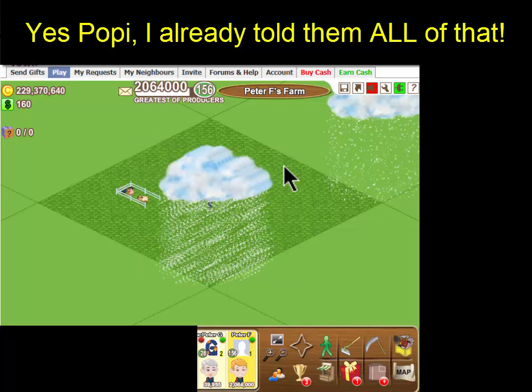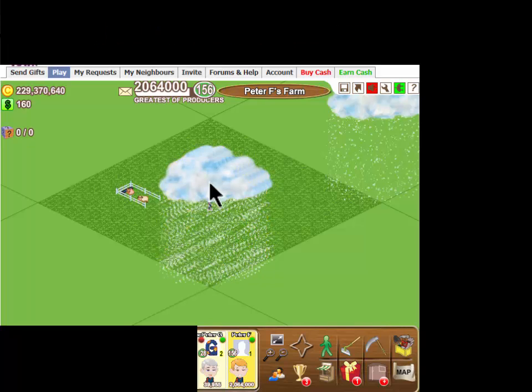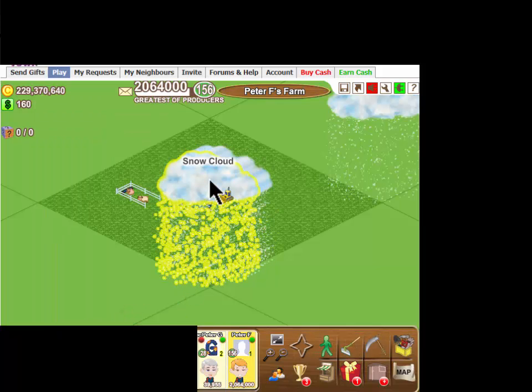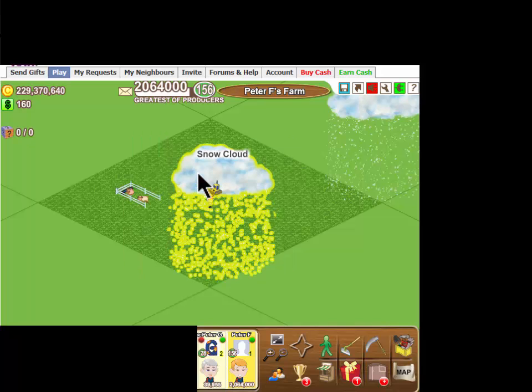This is also a good opportunity to show you how easy it is to clear off all that you have done. Now, we filled up the rows until we reached the maximum amount that FarmTown would allow, which is approximately 420 clouds per row. But we put them all on one spot. So on the screen, it only appears that we have 1 snow cloud for each spot that we placed them. And all we do is go into your toolbox, grab the bulldozer, press clear, yes, clear, yes, clear, yes, and clear, yes. Oops, got an extra one.